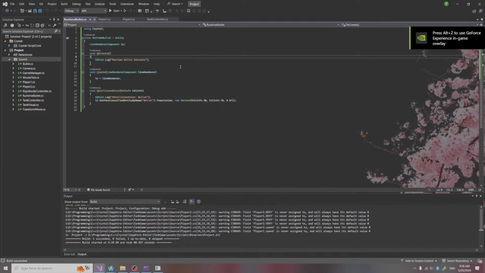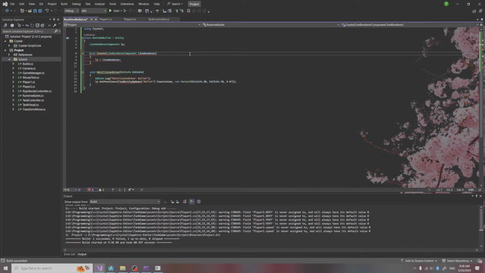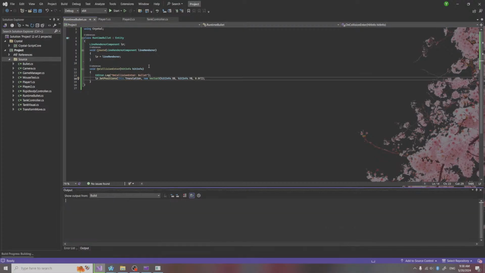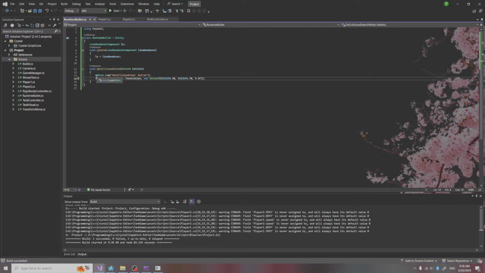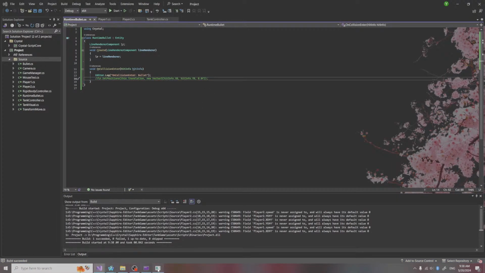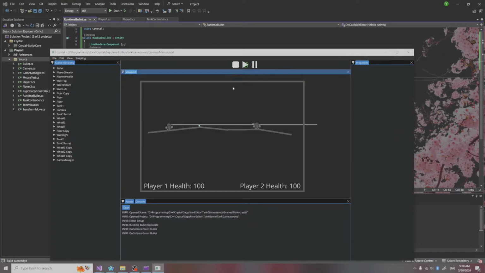So I don't know why we're doing this. It doesn't have to exist. This can just be this dot translation. I'm gonna comment this out. I think this is almost certainly the issue. Yeah, let's see, now it doesn't have any errors or anything.